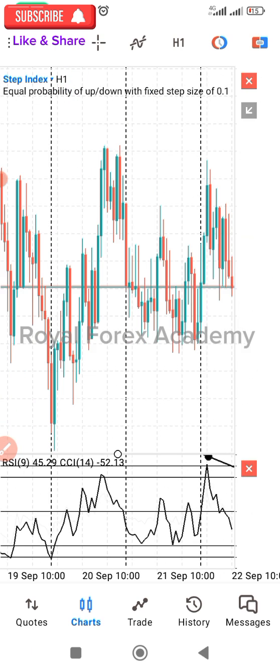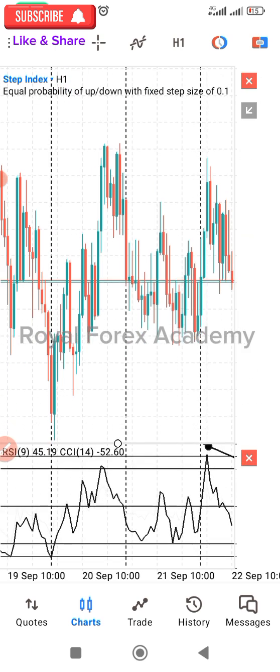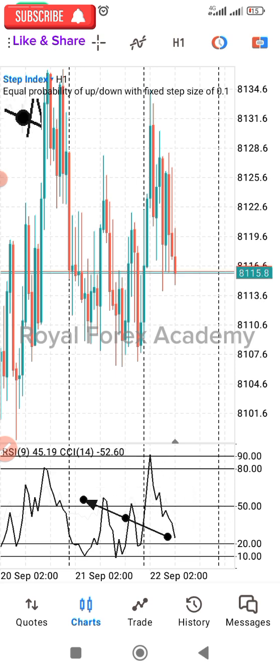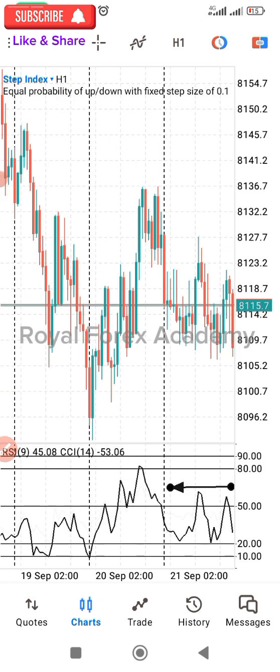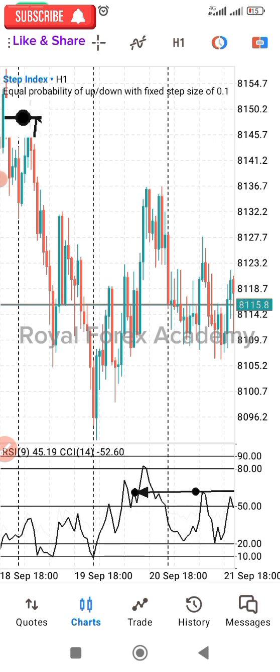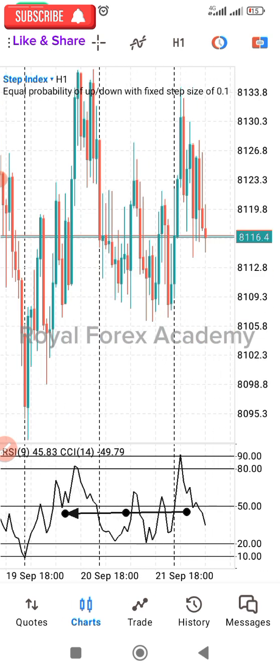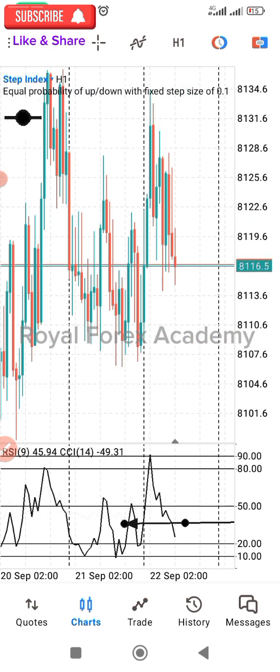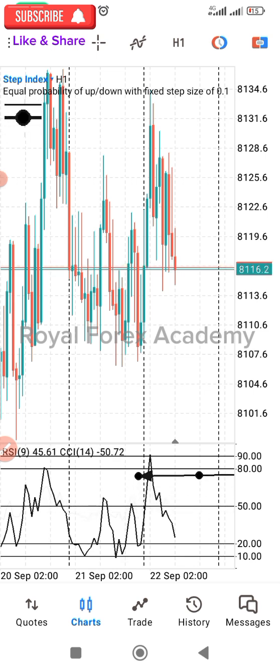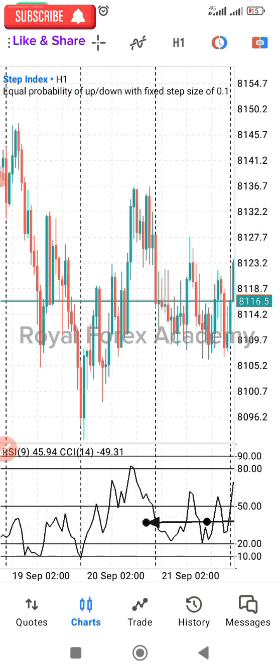And for instance, if we are looking for an opportunity to buy, not just buying randomly, but buying after an analysis. For example, price is around the level for us to buy. We want to see the commodity channel index at around the level of 10 and 20 RSI, and it is pulling out of that zone. Then that gives us a confirmation to buy. So that is how simple. And whenever the price pulls to our 50 level, it's our take profit 1. And then when you get to 80, I'll take profit 2. So that is how to use the indicator window.